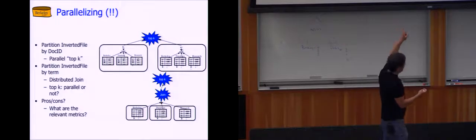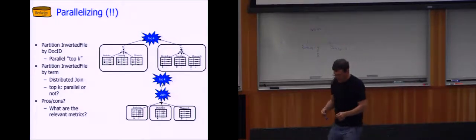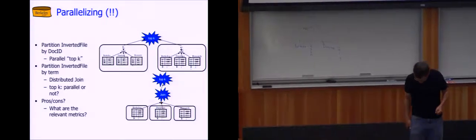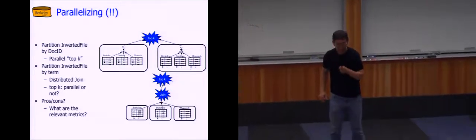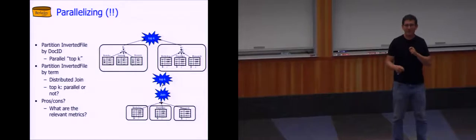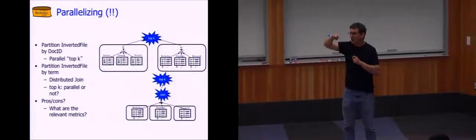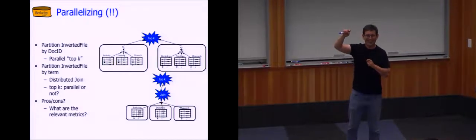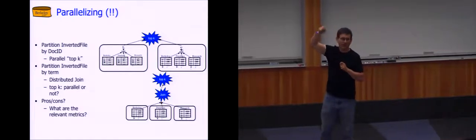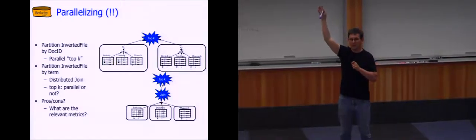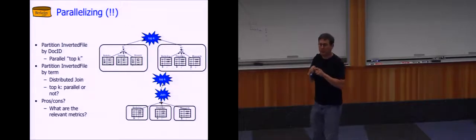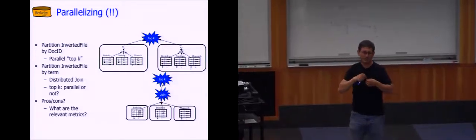And then the top K that's going to happen across these at the end is, I have my top 10 docs. This machine has its top 10 docs. And this machine has its top 10 docs. And someone at the top can say, who's got the best one? And we all go, I do. Okay, right? And then everybody sends, say, 1 or 10, however, a batch of their top K to the central node, which then merge sorts them together and picks top K out of that. So this distributed top K thing can be done pretty naively, pretty efficiently.